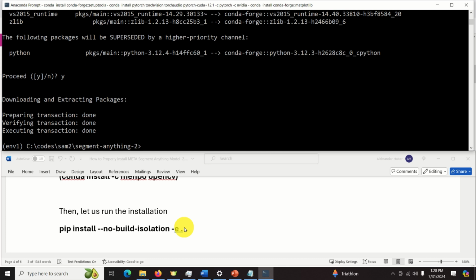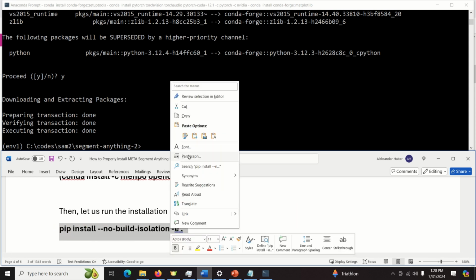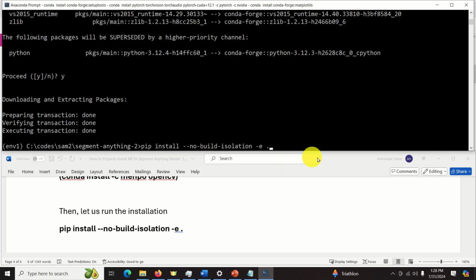And that's it. Okay. And the final step is actually to run this. This is a very important step. Now, in the background, this is actually running the setup.py file. However, we have already installed a lot of packages, so the setup file will actually skip these packages and will automatically go to the compilation. That is, it will compile CUDA, and this is the most critical step. And let's hope that everything will be fine.